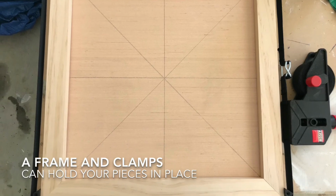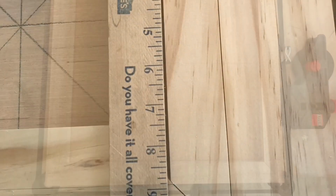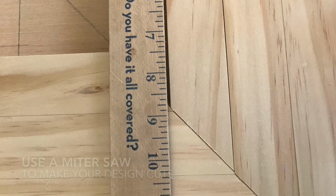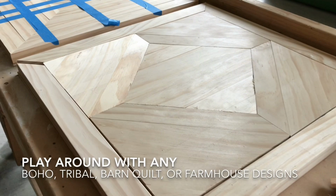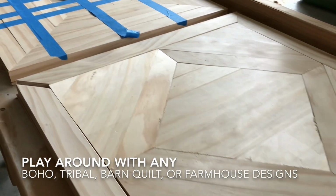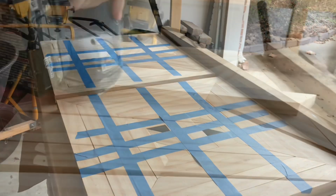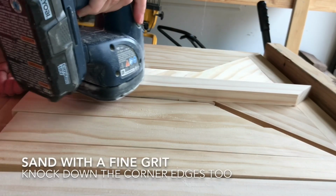Then I cut 4 pieces for the outside edges and held them in place with my Bessey strap clamp. I make all of my cuts for my scrap wood wall art with my miter saw. I measure and cut all of my pieces and dry fit them before I ever glue anything down. Search scrap wood wall art on Pinterest or Google to get inspiration for whatever design you want to lay out.